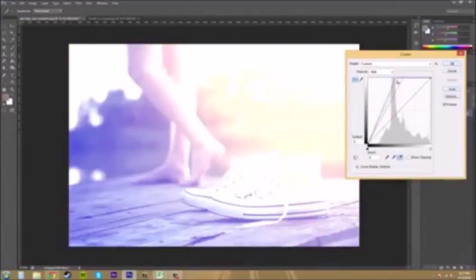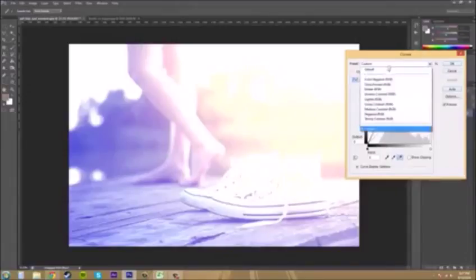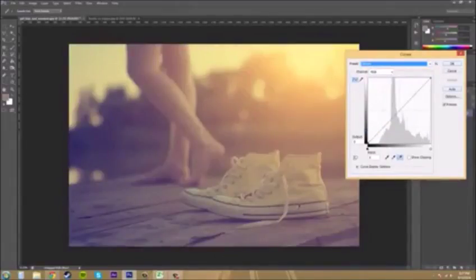You can see that the blue and the red and the green have been cut off way over here when I clicked on and set my white point over here, because this wasn't obviously a pure white. It's more of a grayish white, so that's why it cut it off.